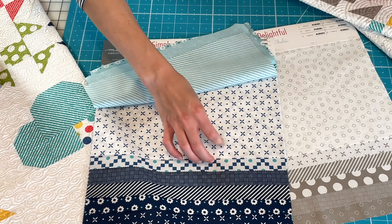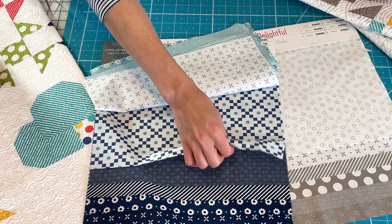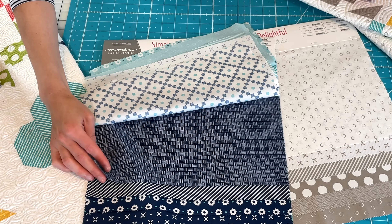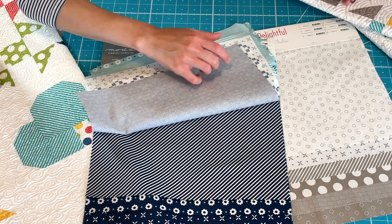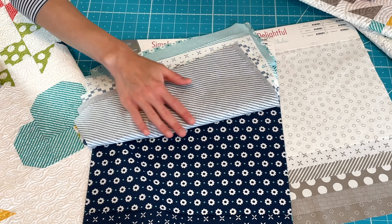We have an orange peel in navy, and it's not really a deep, deep navy — it's kind of perfect, more of a medium blue with the teal. I really like it. The teals and the navies are some of my favorites. We have the waffle print in the navy — oh, that one is so good. And the stripe, great for bindings. The floral, and this orange peel is so fun — I used it as an entire background in a quilt. And then we have the teal mixed with the navy background large dot.